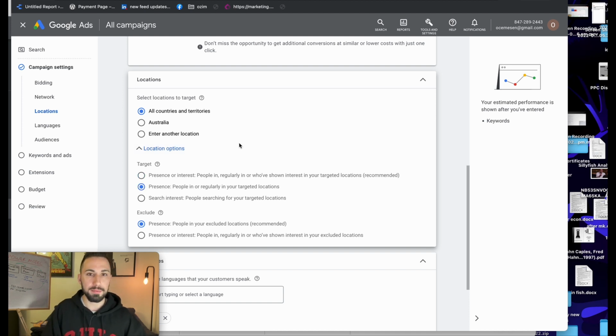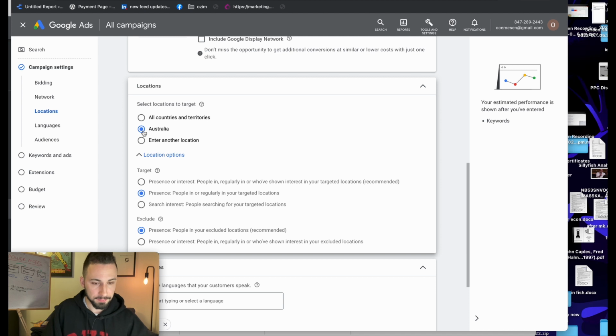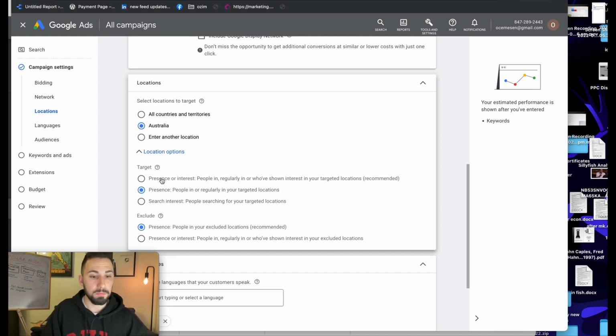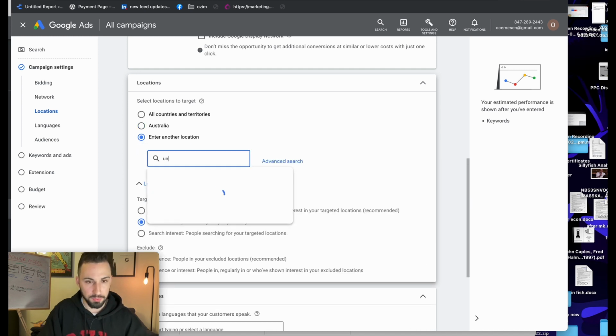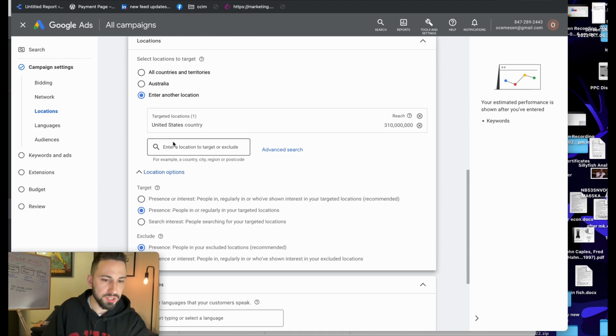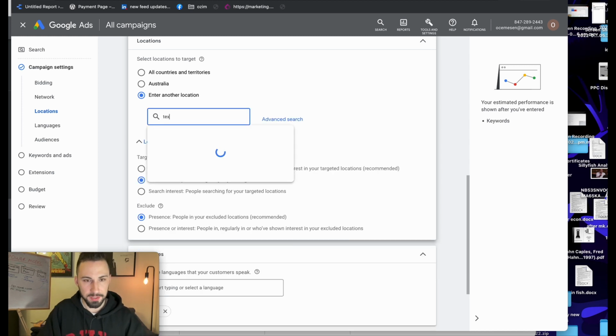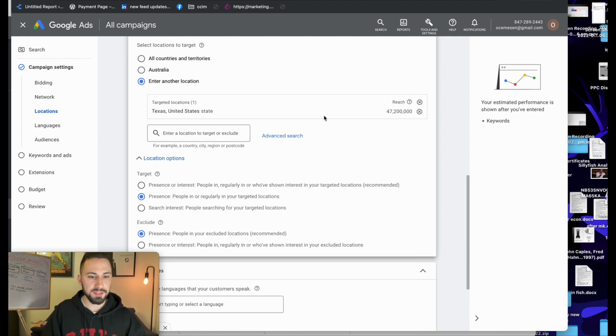Because if you are running a gym, as in this example, and let's say we are targeting the United States, and the gym is in Texas, you're going to choose Texas, of course, in this case. Texas state, target. All right, so we're targeting Texas.